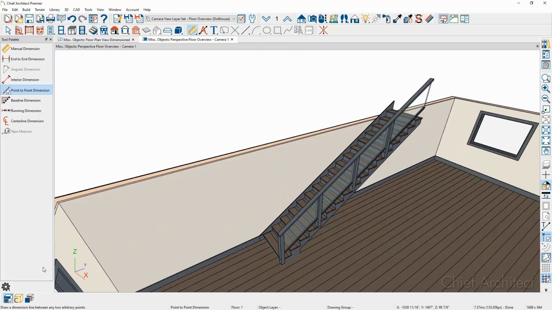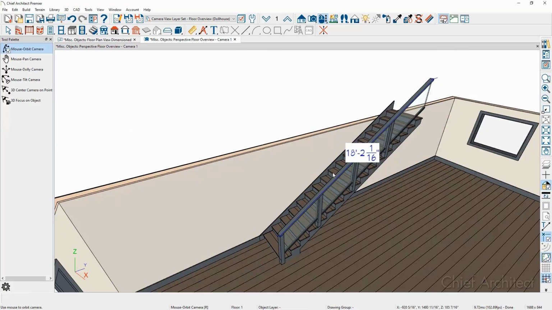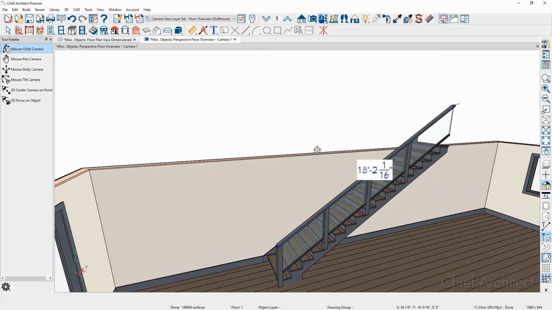If I switch this from draw on bounding box to draw on surface, and then I come over to the staircase, notice how I'm now locating individual surfaces on that staircase, and then it makes it much easier to establish the plane directly on the railing. So I'm going to click once, and then notice how my dimensioning plane is now at an angle, and then I can come down to the corner of the railing, left click and drag my mouse to the top of it, and very easily add a 3D dimension for that staircase railing length.